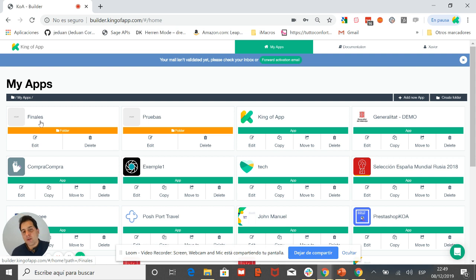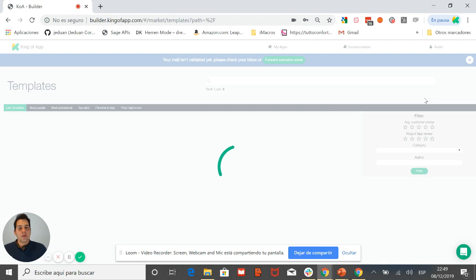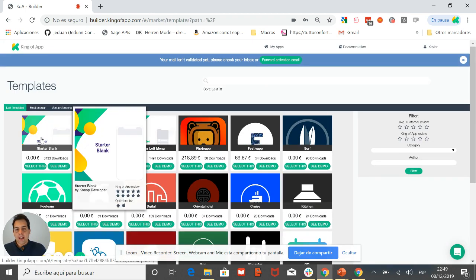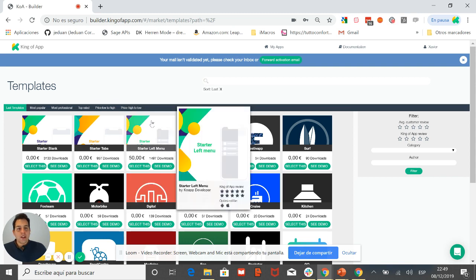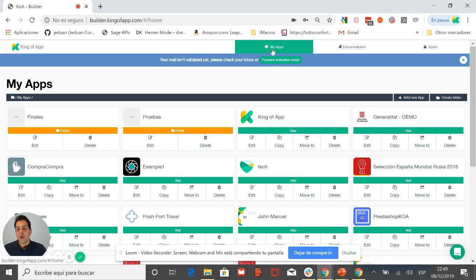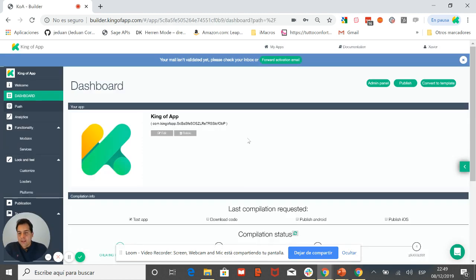The first page after the login and password page that you find is My Apps. In this area, you can find all the apps that you have created. Also, you can order your apps by folders. And here you can select the different themes that you need. In order to follow all the tour, I will select an accredited app that this way you can see data in all of the steps.